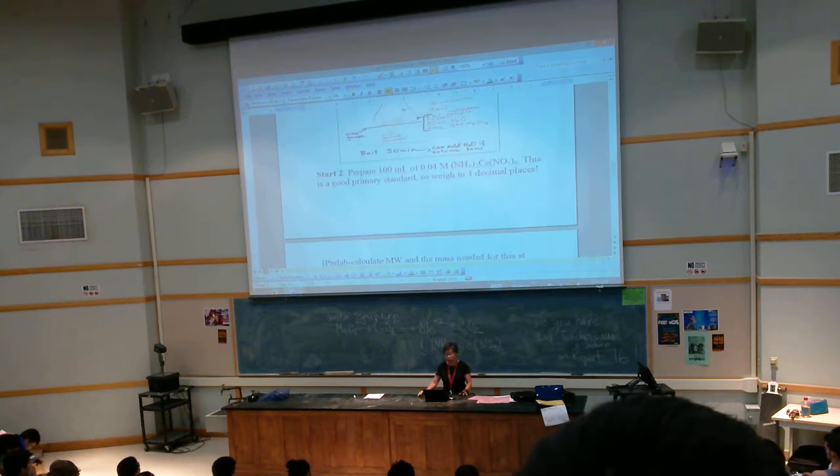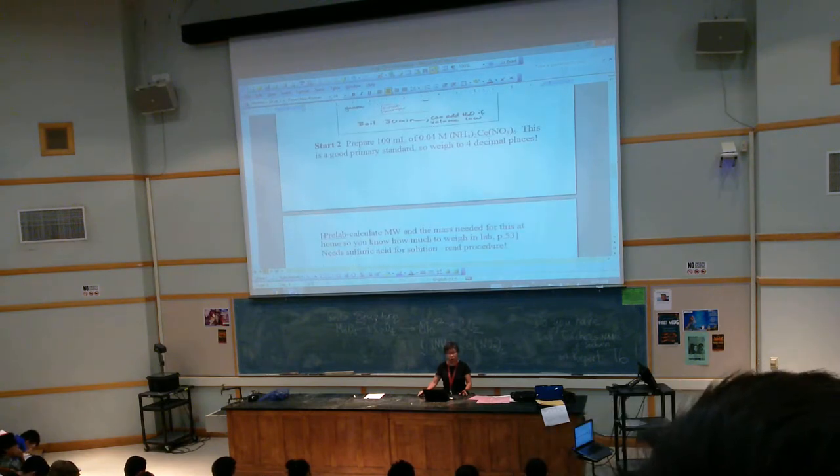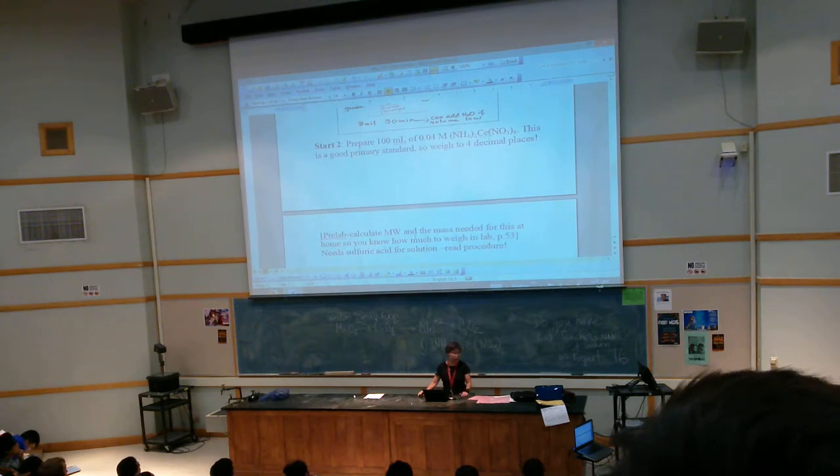But before you do that, pre-lab is required for you. Calculate the molecular weight, and you guys have Google, right? Find a good source for it. If you don't want to calculate, that's good practice where you calculate molar mass, right? And the mass needed, knowing this, can you find how many moles this requires? Can you find the number of grams you need to weigh?